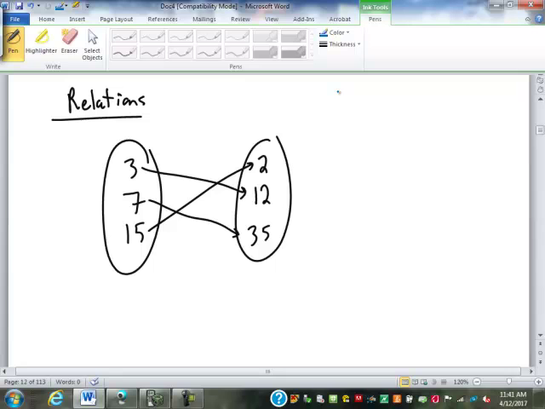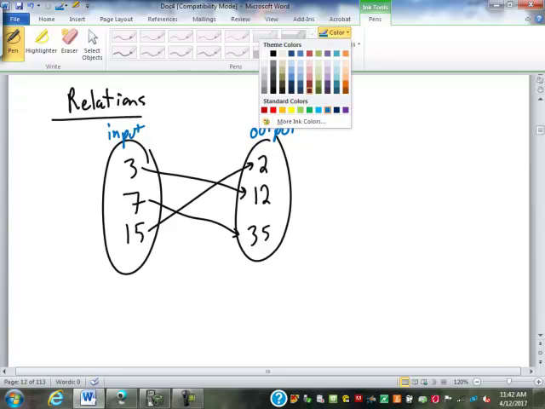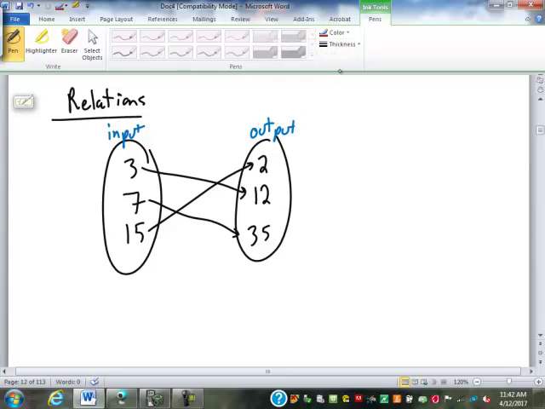The relation is nothing more than a connection, like I said, between 2 sets of numbers. We have a first number that's often considered an input number, and a second number that's often considered an output number. We're not going to take the time in this course to get into all of the different ways of expressing the relation, and we're not going to get into the distinction between a relation and a function, which is a special type of relation. But we are going to talk about some of the ways of displaying these pairs of numbers that are paired together.